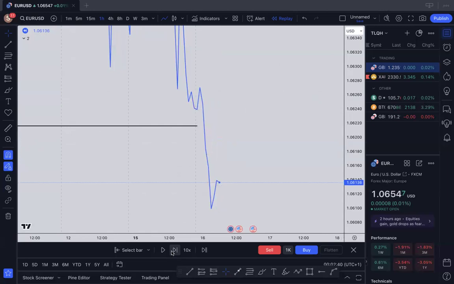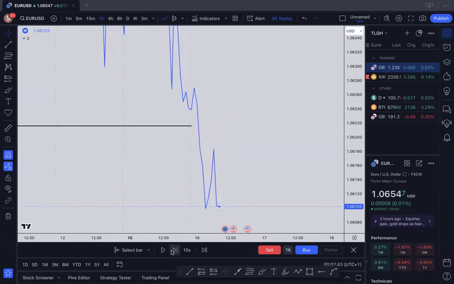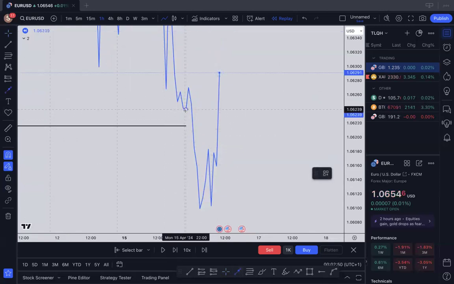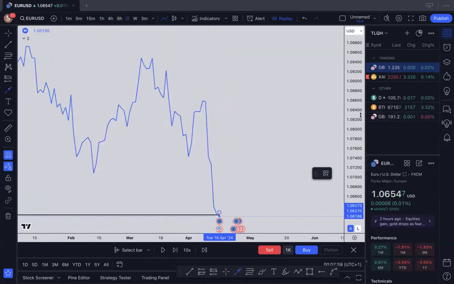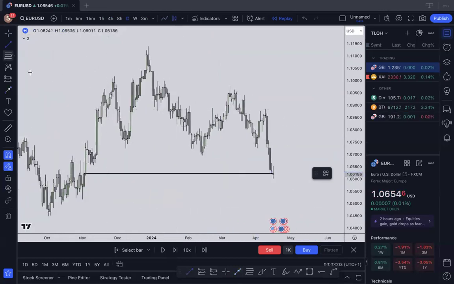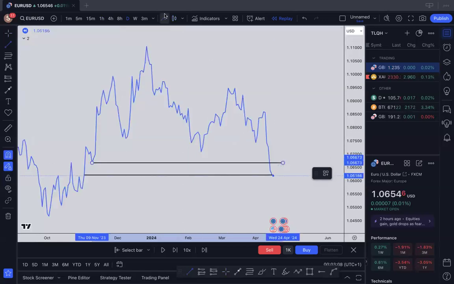Okay. Price falls lower. And then you see here that we get that QM. So we have the liquidity grab right there, and the QM right there. Okay. And now on the daily, where is our next level? Well, our next level on the daily would be this low here. Okay. See that low. And then we would possibly also be looking at this low here.